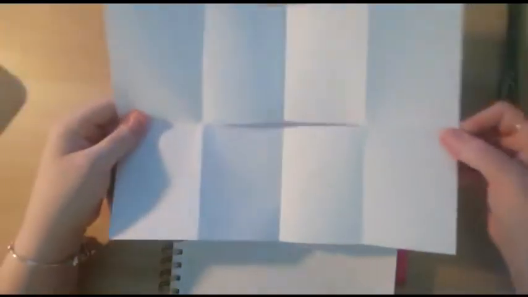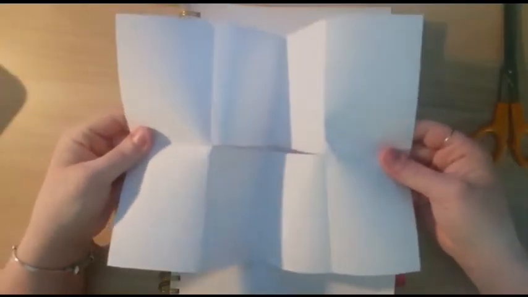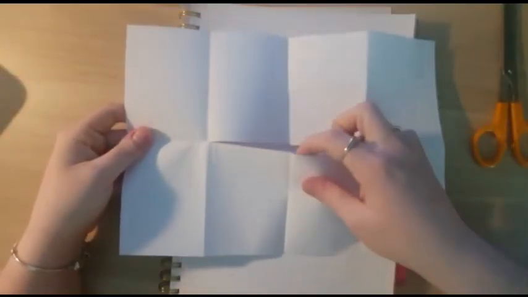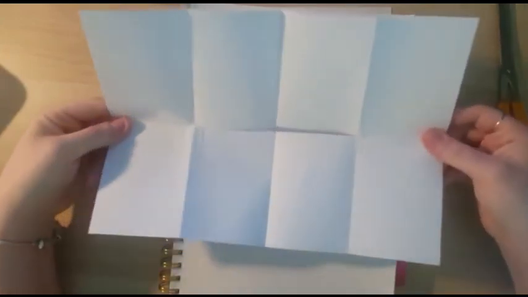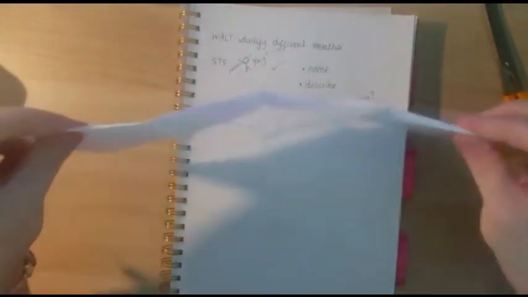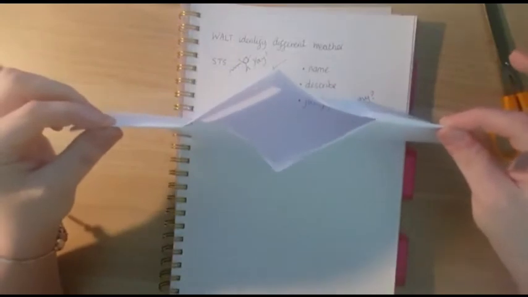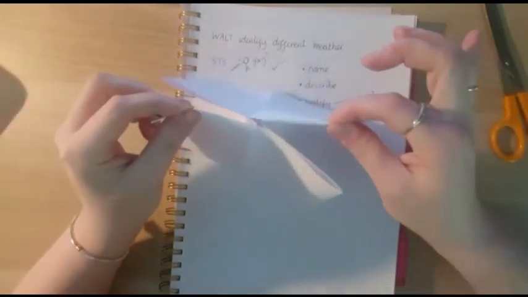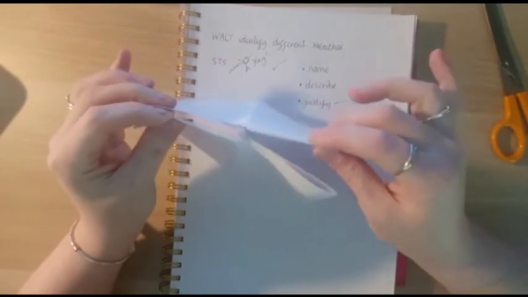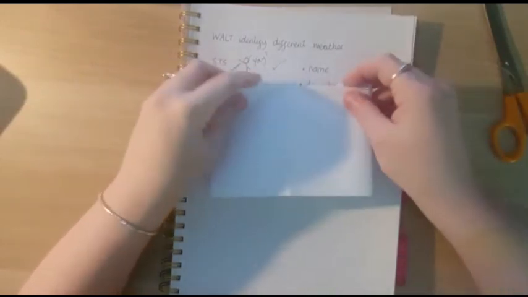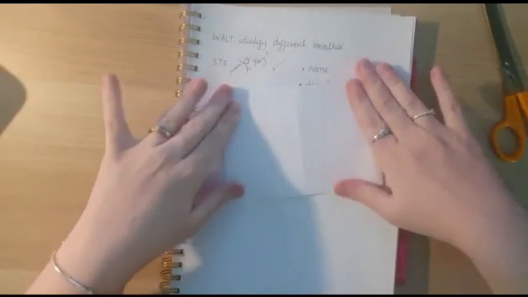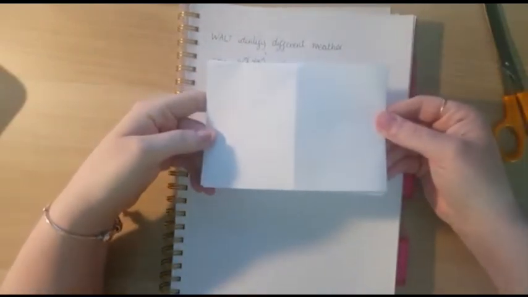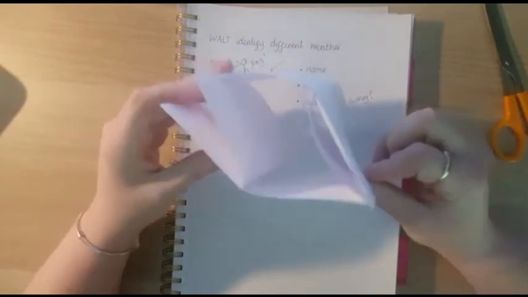You can open it up again, and what you'll see is that you've got a hole, this hole here. What you're going to do is fold it over. You're going to lift it up so you can see that diamond shape forming, and you're just going to push that together and flatten it. So you've now got a piece of paper with 2 rectangles. If you turned it over, another 2 rectangles. I'll show you that again.